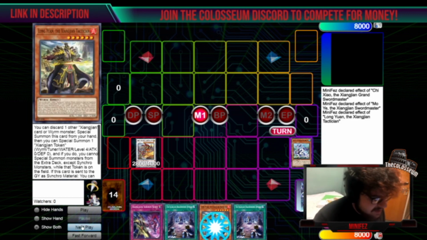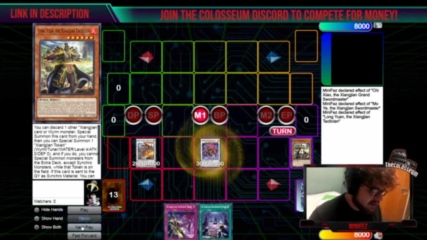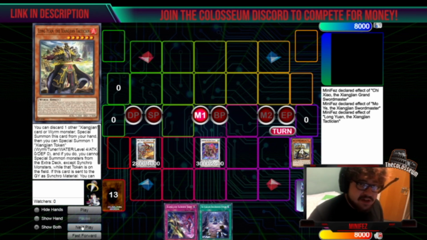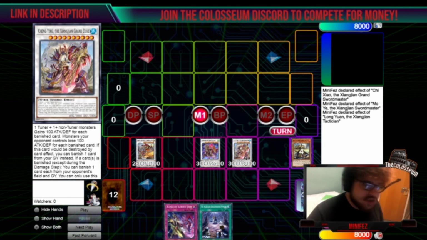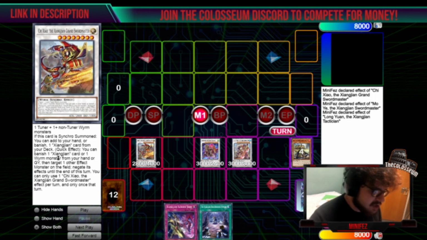Then we activate the Long Yon, discarding the fodder, summoning the token, and just making Baroness or Duke, depending on your matchup. Duke is really insane against Virtual World, as I said earlier, because when a card is banished, it triggers Duke's effect. You can also trigger this yourself with the Chi Xiao, because you have to banish a card to negate a monster effect with Chi Xiao.